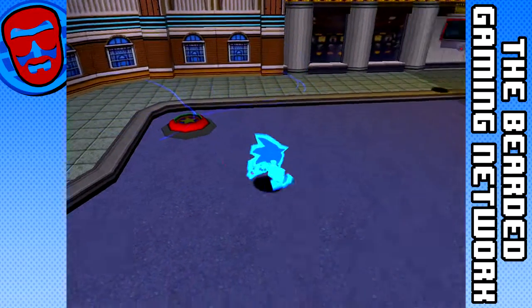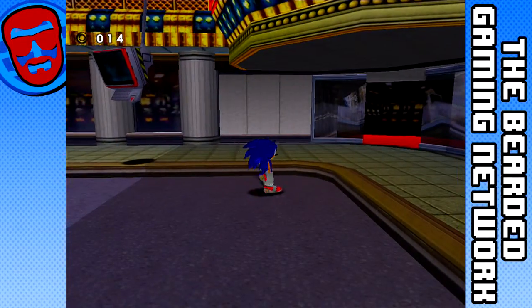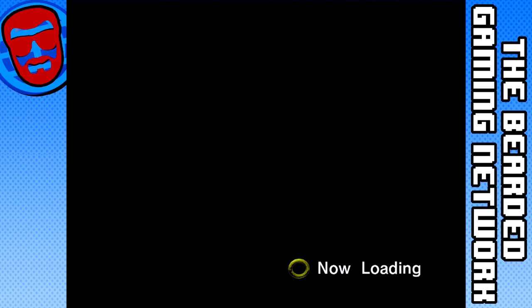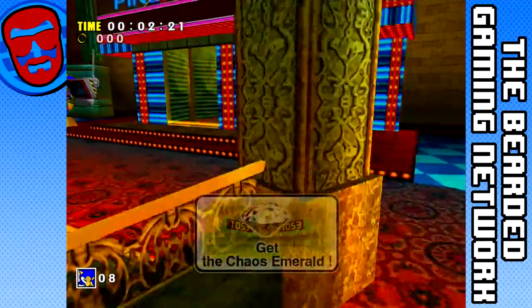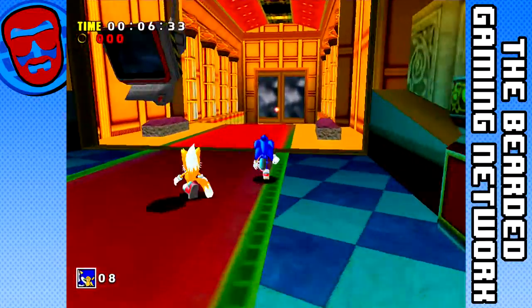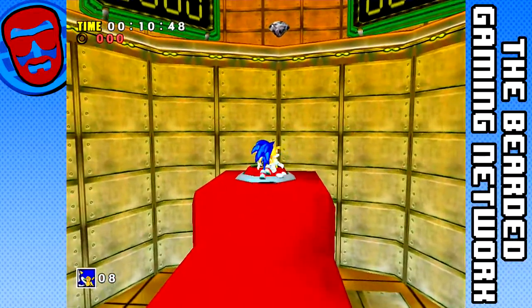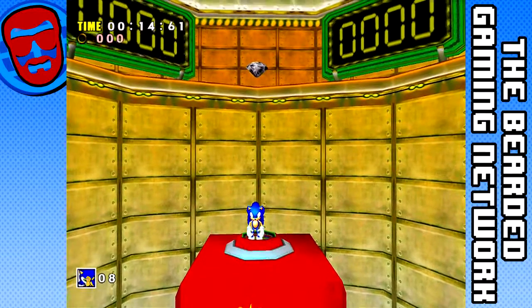First, I got a light speed dash. Yeah! And then I had to hit that button with my face, and now the casino's open. So here we are, Casinopolis. Now, what makes this stage so different from the rest is, well, first off, here's where the Chaos Emerald is. Okay, see? Chaos Emerald's up there. You can't reach it from here. How do you get it?